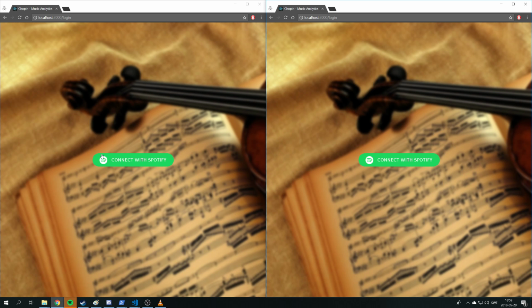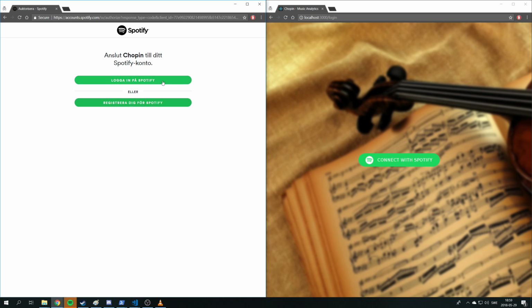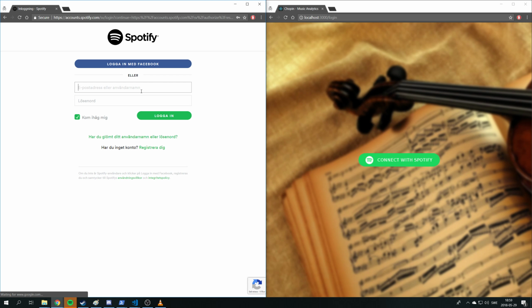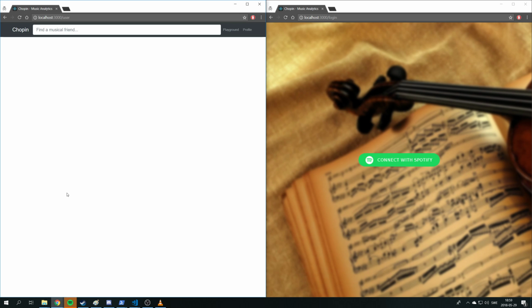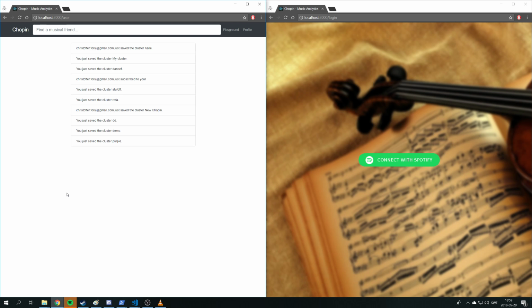So let's see if I can log in here. Let's see, I get prompted by Spotify. Since this is our main sign-in method, I will sign in with my account. Right, so now we're loaded, and what do we have here? We have what is actually a live feed containing some interesting events from actions which I have been doing on the site, and also actions from the users which I am subscribed to. So this, for instance, is from Christopher, who I am subscribed to.